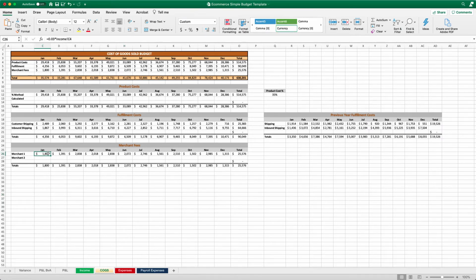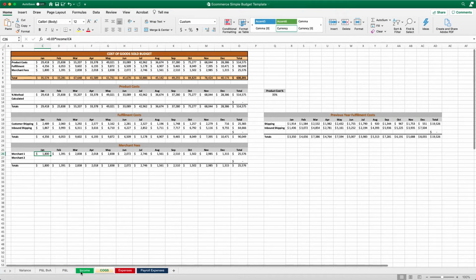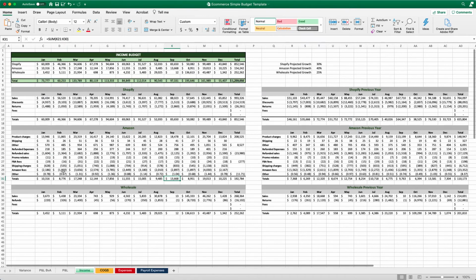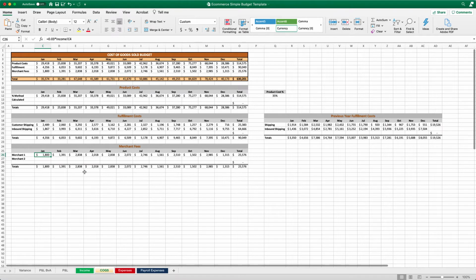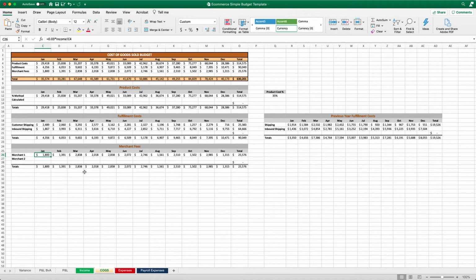So I've got this at 3%. I've just hard-coded that in. And then 3% of Shopify sales, because Shopify is going to be direct, so you're probably going to be using a merchant account, and therefore that's where those fees will come in. So again, you could spend a lot of time and really dial this in, or you could try and simplify. This isn't going to be a huge area of cost, so I wouldn't spend too much time. You want to get your model pretty close to what you've seen in previous years, and then model accordingly.